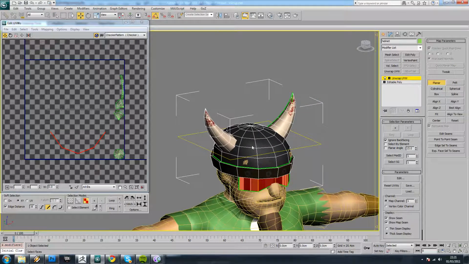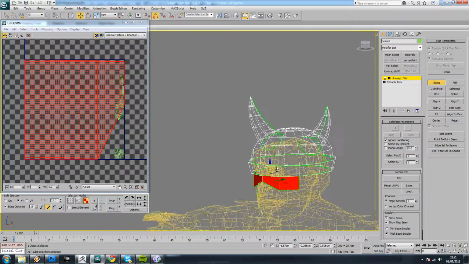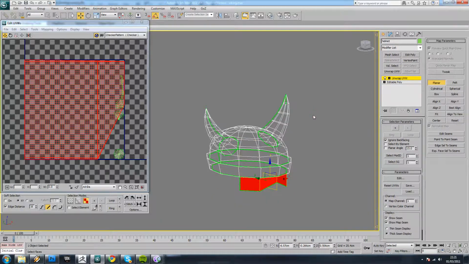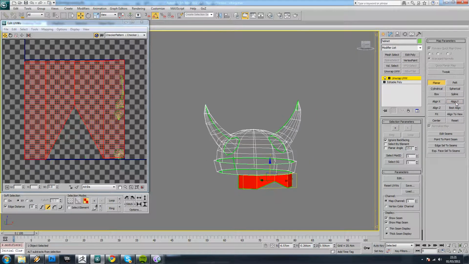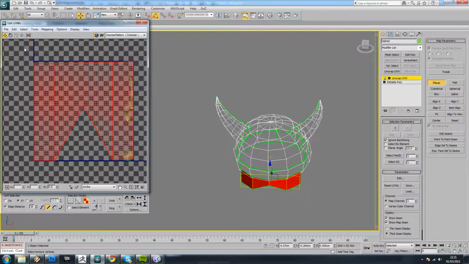Now at the moment you can see the planar map's facing the wrong way, so if you just use a line here, to get it nicely lined up like so.